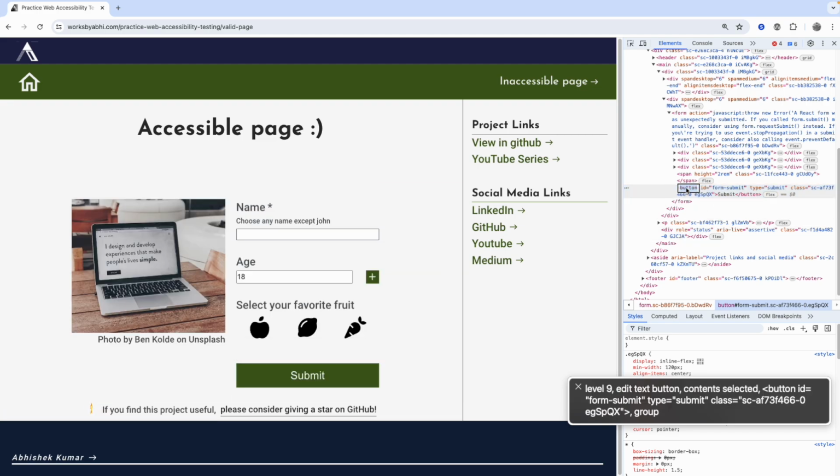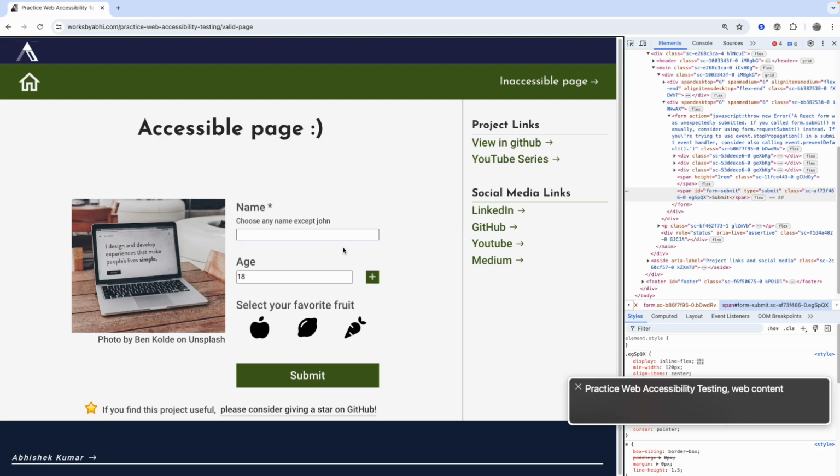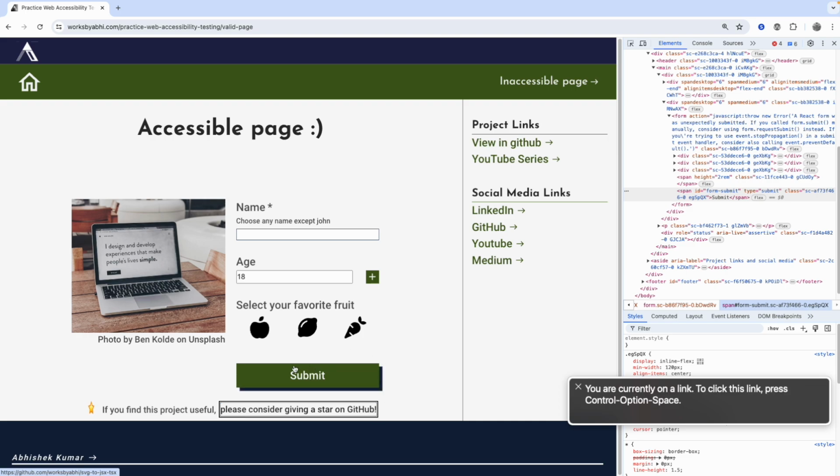If we just quickly change this to span, what will happen if I want to put focus? You see, after the focus of this caret, the focus is directly going to the please consider giving a star place. It is directly jumping from here to here, so we can't go to the submit place. And the reason being, this is created using a span instead of a button element.